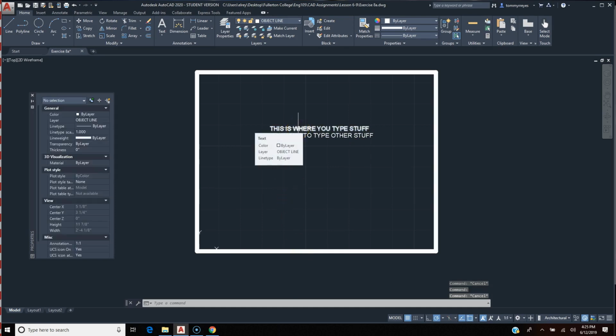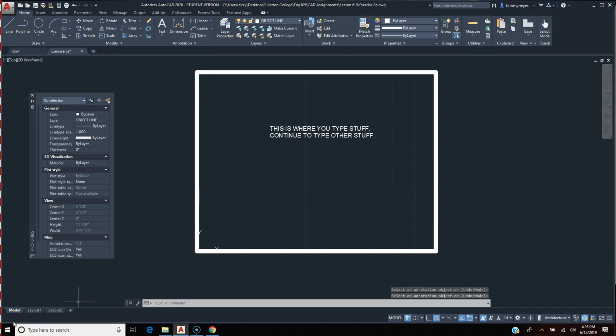Now, oops, I forgot a period. I need to jump back in here, double click, and move your cursor all the way over to the end, and you can edit. If you notice down here, I'm in the text edit command. You can type text edit down here, or I just say double click because it's so much faster. And then it'll select the whole thing, but I don't want the whole thing selected. I just want to add the periods, the punctuation, and I'm done. I'm still in the text edit command. I want to get out of it, spacebar, good to go.